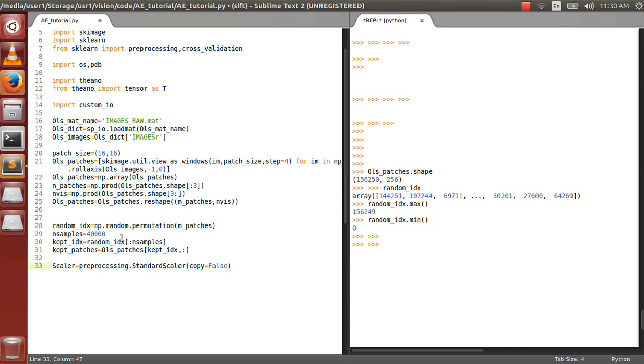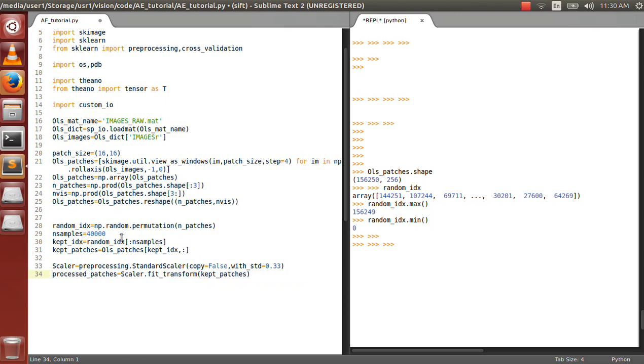Now that we have extracted the limited number of patches that we are going to use, we'd like to process their values to be in some desirable ranges. One desirable property for these values to have is to be of zero mean and of a fixed variance. This is just standard practice. So for this, we'll be using the sklearn preprocessing module.